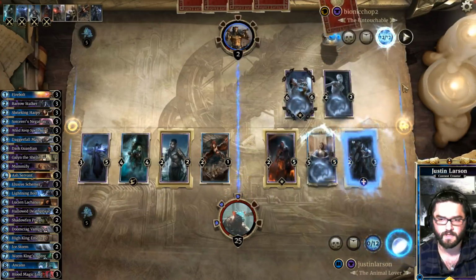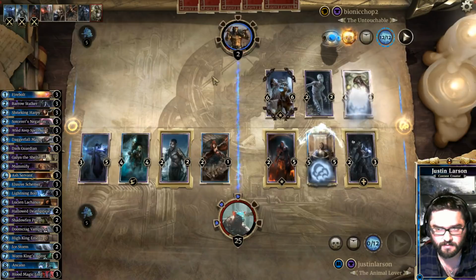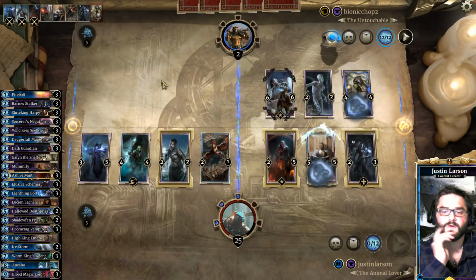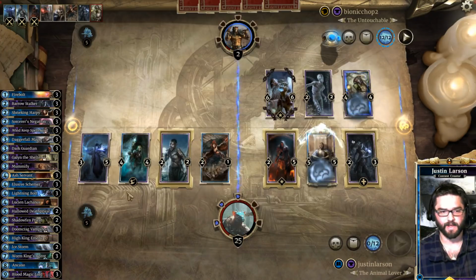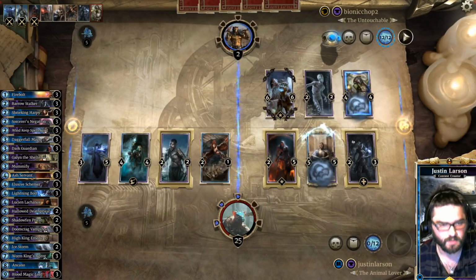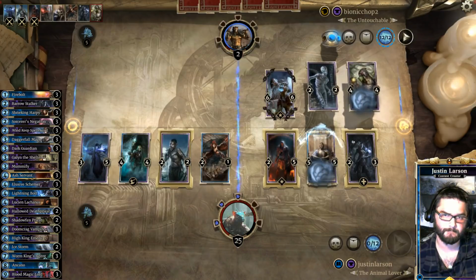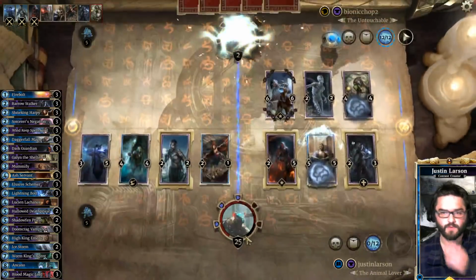I smell the stench of the Shadowfen Priest, he gets the back. Living. So unless he has Odiving, in which case he still can't kill this, we should be good. Not a bad first outing. I do wonder if Bone Colossus isn't better than Blood Magic Lord. Khajiit is done for. Alright, good game, Bionic Chop 2.